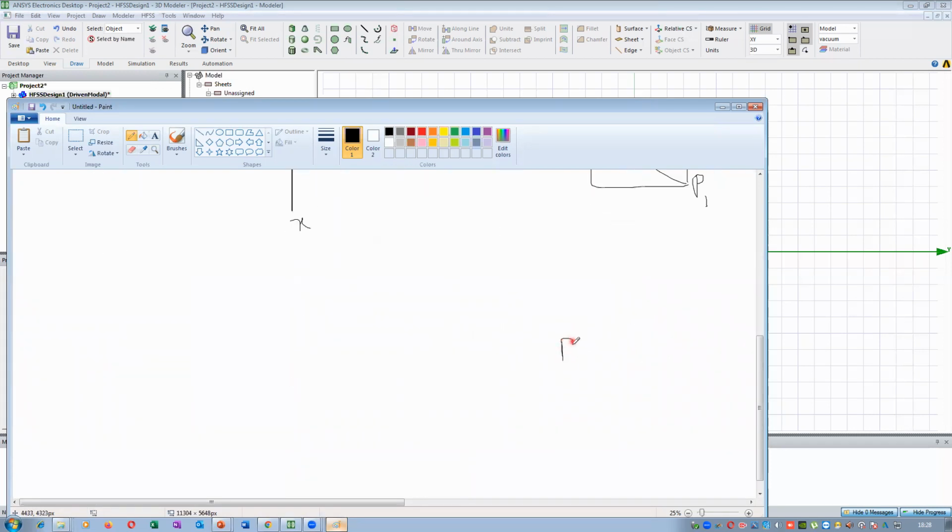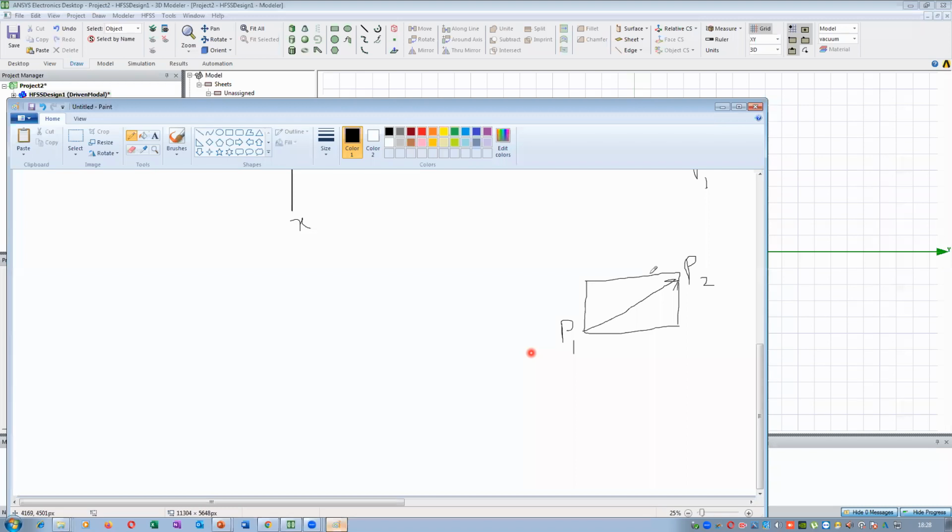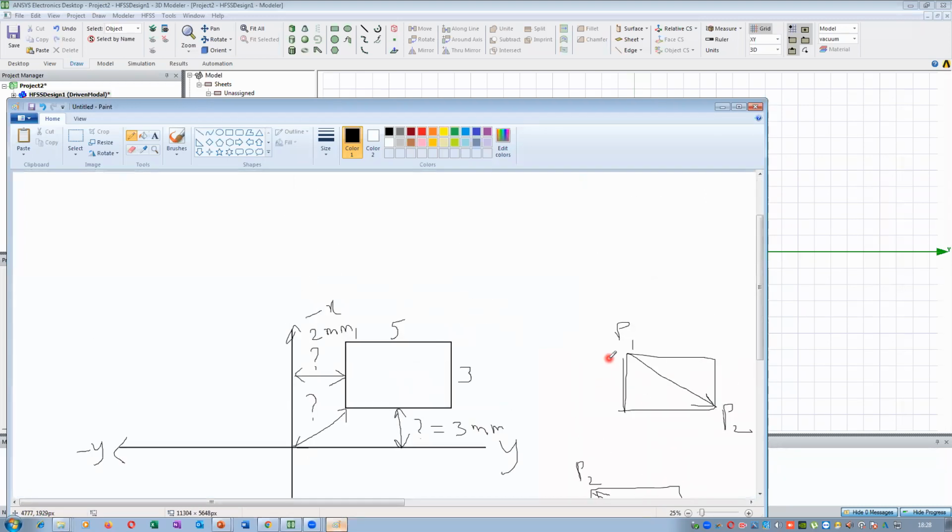Suppose the initial point is P1 and the second point is P2. Now, if you go in this direction only, then these vectors will emerge and the parallel vectors will form the rectangle, as we have seen in physics and vector notations. So how many combinations are there?